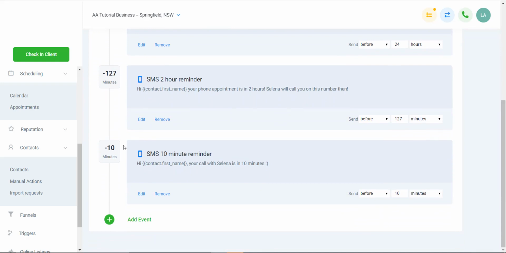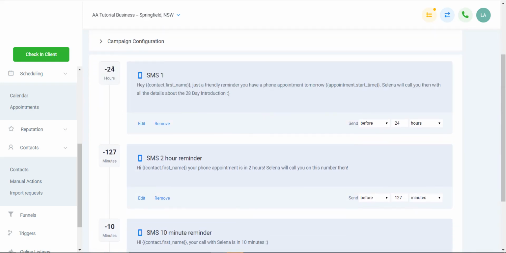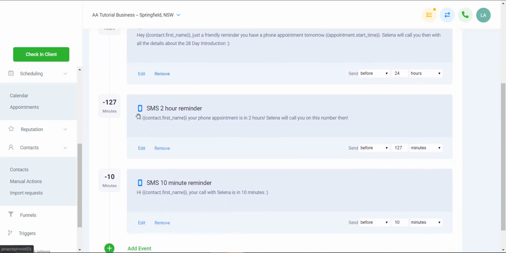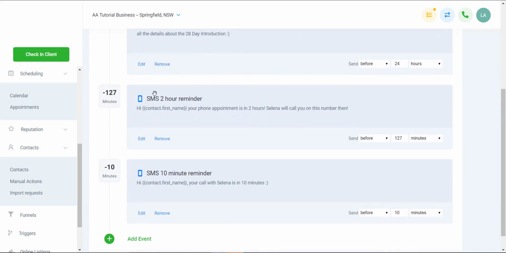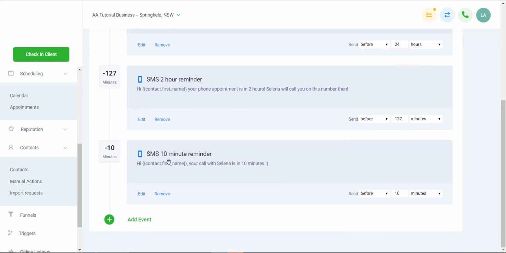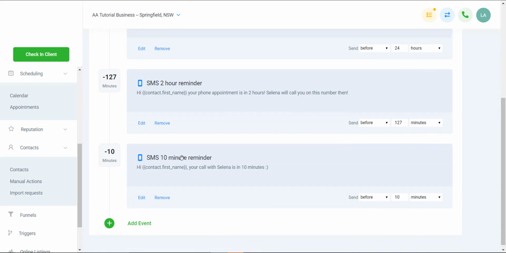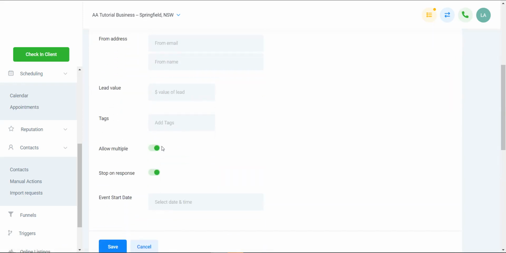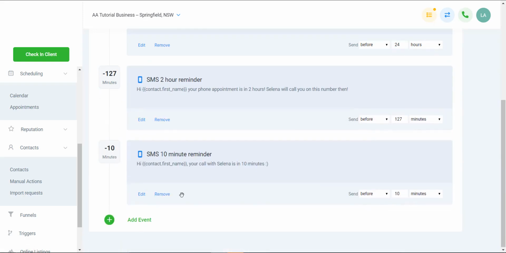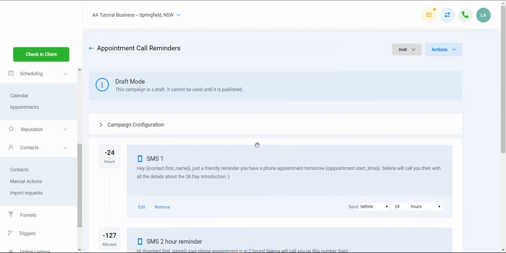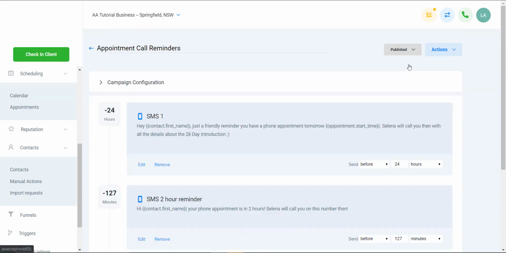But everything else in here is pretty standard of what we talked about. It's saying 24 hours beforehand, send this message, then 120 minutes beforehand, send the 2-hour reminder, and then 10 minutes beforehand, send this reminder. So this is the sort of campaign that you would want to have stops on response set to off. And I'm going to put that back into published as best practice.